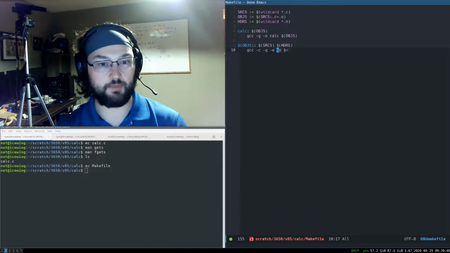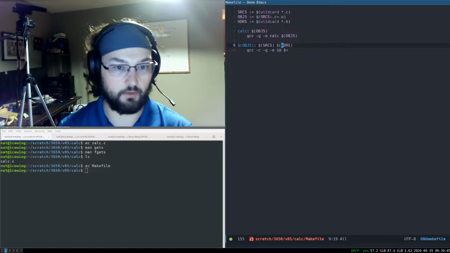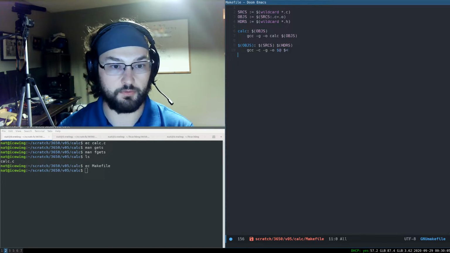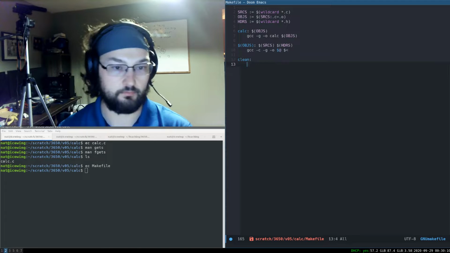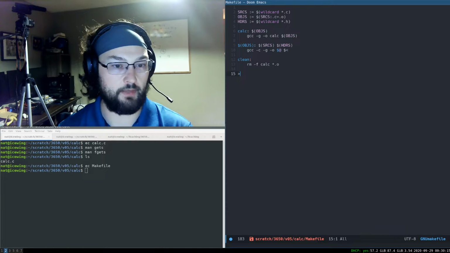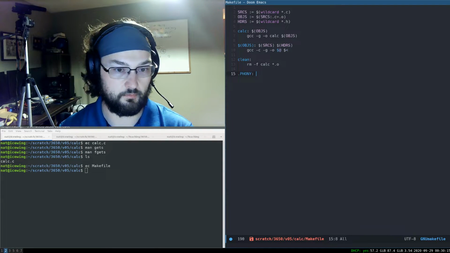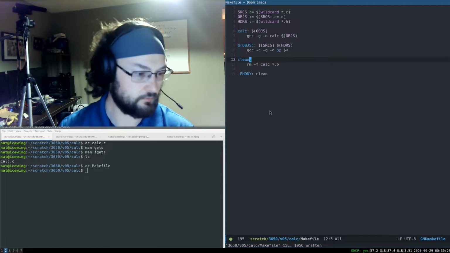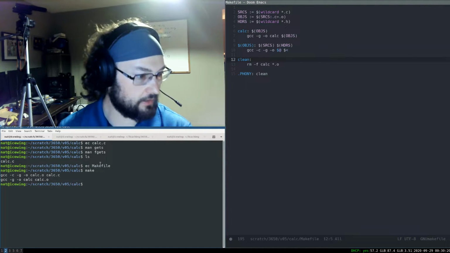And these special variables do some magic of figuring out which object file goes with which source file. Right, then we need that .PHONY rule. So this may or may not work. I'm going to type make.